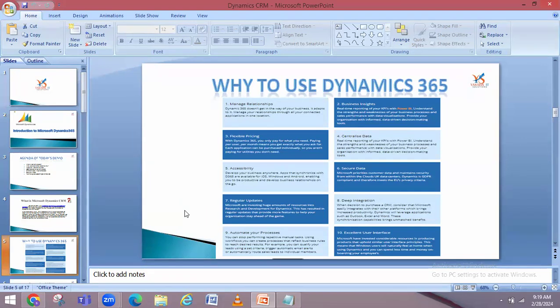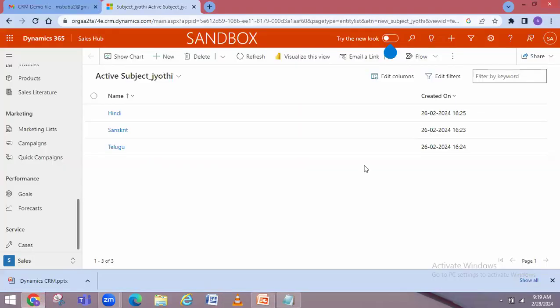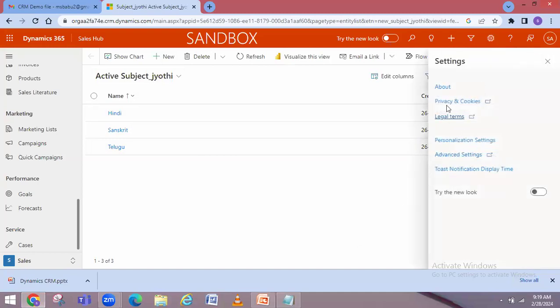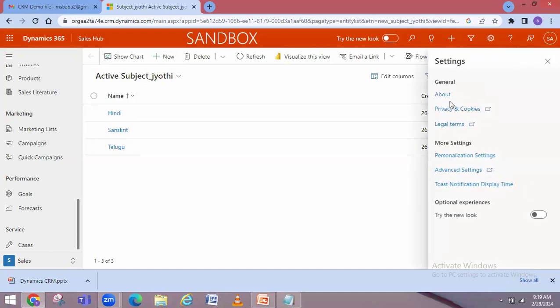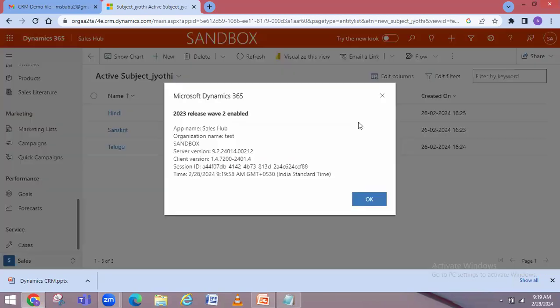Major releases mean new functionality may be added, or the look and feel may be changed. And every week, on Friday end of the day or Saturday and Sunday, minor updates happen. That means if you check the CRM version number, I'm going back to the CRM page here. In the top settings, to see the version number, click on About, as simple as checking the version for Google Chrome.